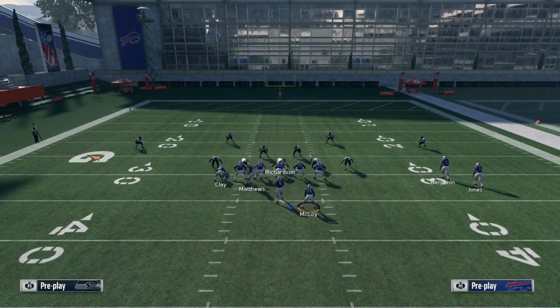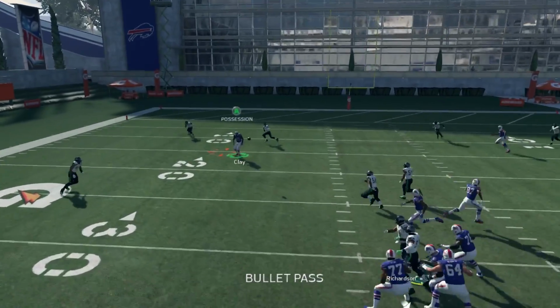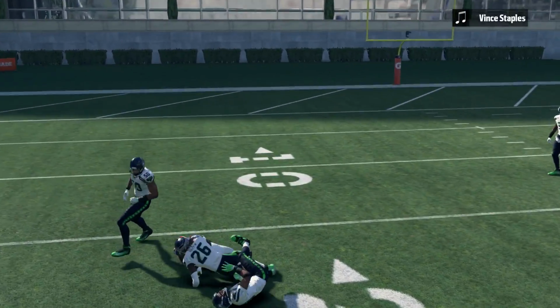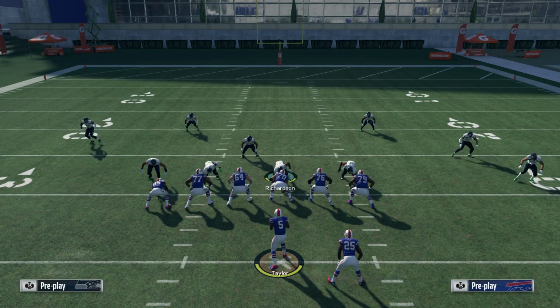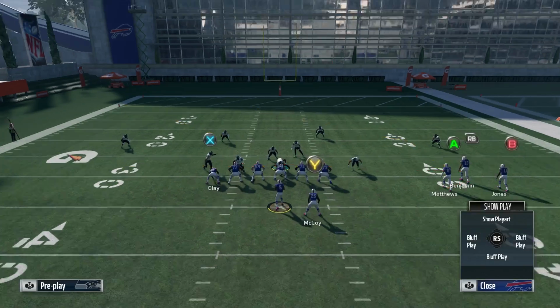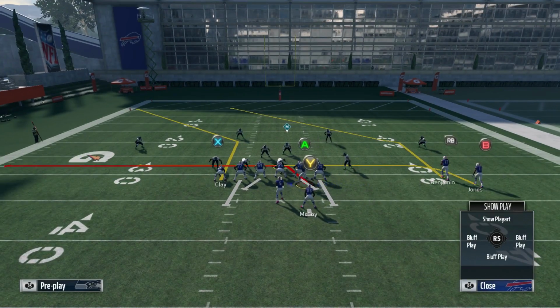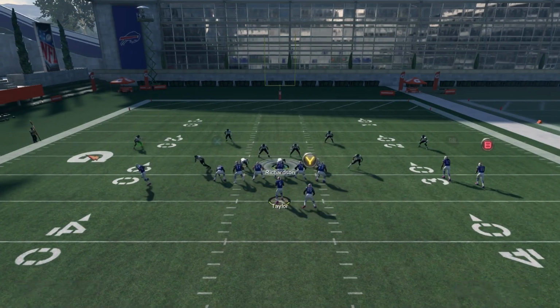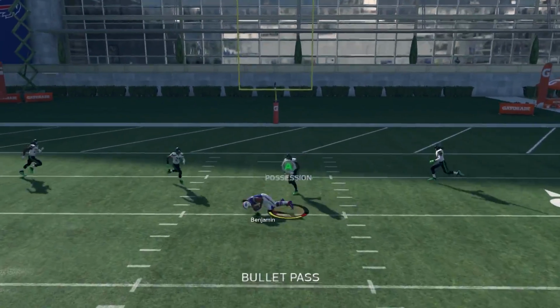So here we're gonna go against cover 4 hard flat look, so that will take the drags away. We can quick pass this corner route, and that's why I like to smart route him, because if we let him run his regular deep corner, we're not going to be able to quick pass him. If we try to pass him, the cornerback's going to be able to jump it for an interception. But because we smart route him, we're able to quick pass it, just bullet pass it right when he cuts, and then just possession catch it to get down. And then we also have the post running over the top like this.